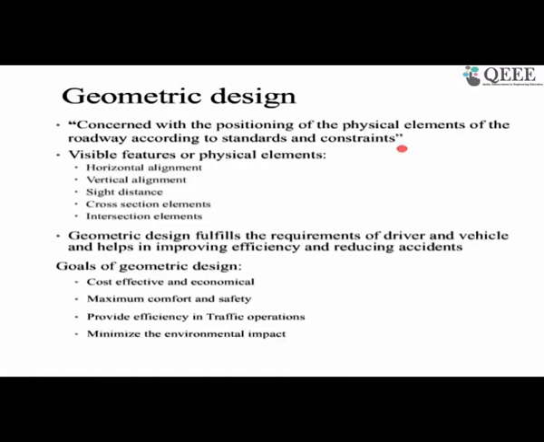The cross section details. The cross section, whether on one side there is a valley, on one side there is a mountain, or both sides there is a down slope, or whether it is in a plane. So that cross section detail is important. Whether in a curve there is a super elevation, I'll come to this super elevation later. Another piece of information is intersection. Whether there is an intersection, whether there is a right turn bay, or whether there is a free left turn or not. All these things are part of the intersection and how the driver perceives. So these are part of the geometry.